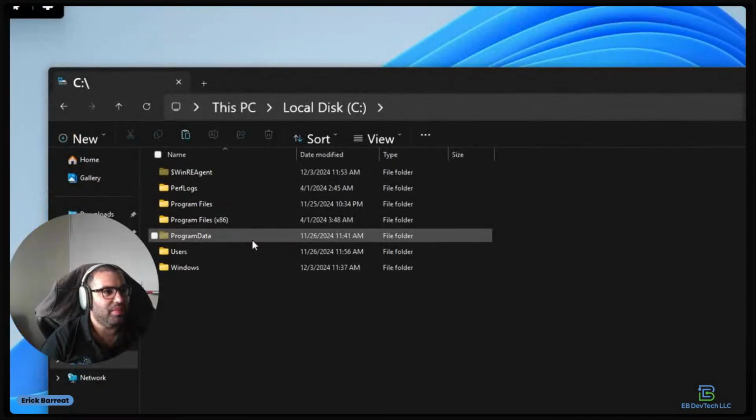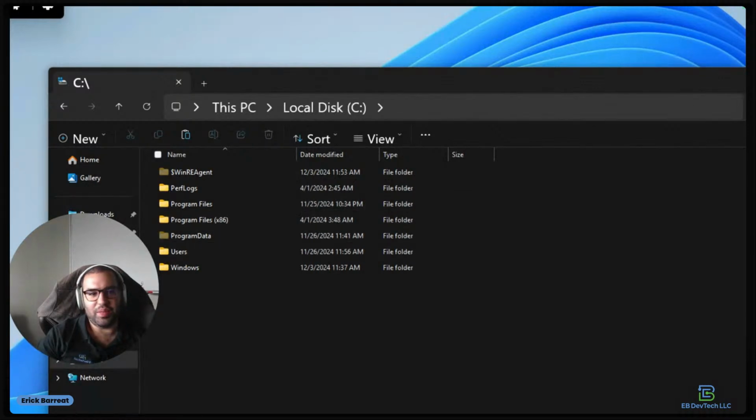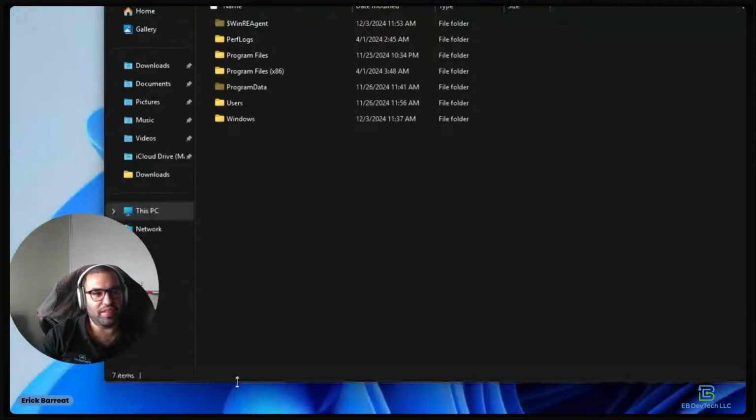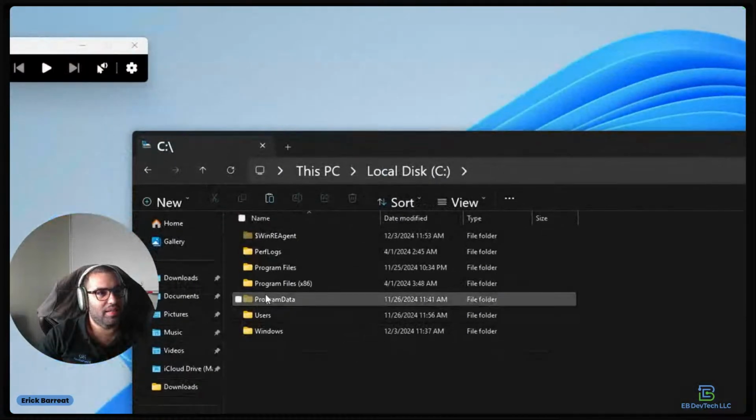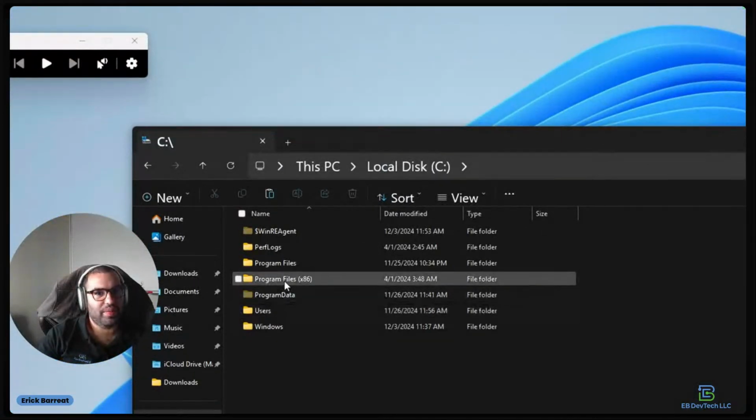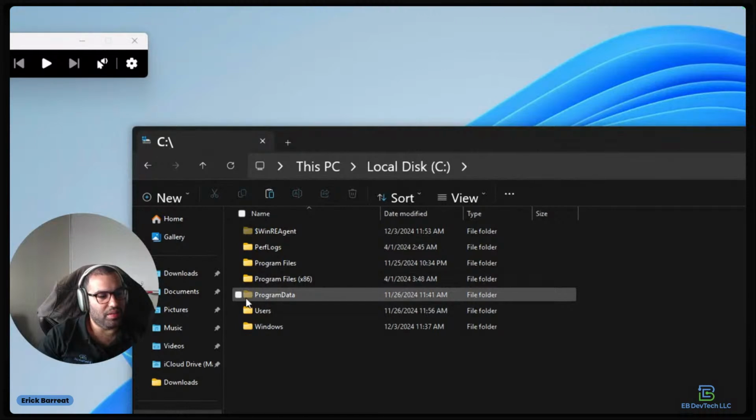All right. So now, you see these files right here? Let me get my face out of the way a little bit more. There we go. Okay. So you see these files that are a little bit more opaque or just look like they have a shadow around them.